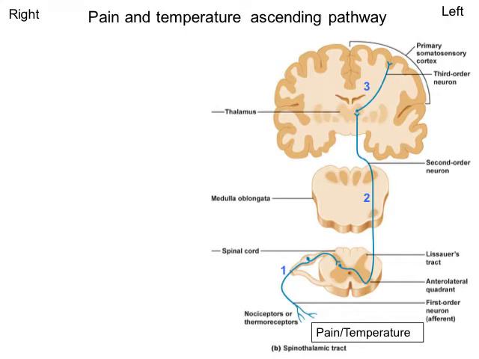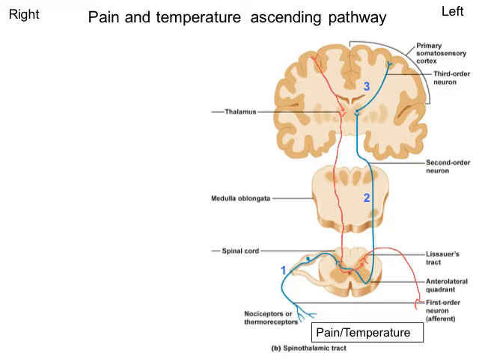So I'm going to go ahead and draw in the opposite side just so we have that. So you can feel pain, of course, on your left side as well. So this neuron would enter in through the dorsal side and then immediately make a synapse onto the second neuron. The second neuron is going to cross over, head on up through the medulla, doesn't make a synapse there, and then it goes to the thalamus. The third neuron then goes to the somatosensory cortex.